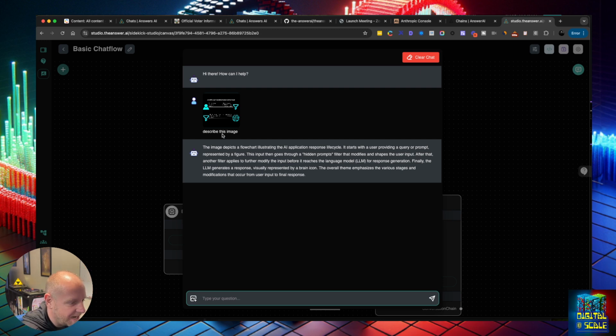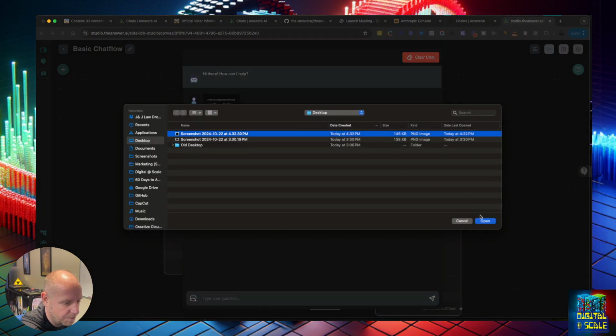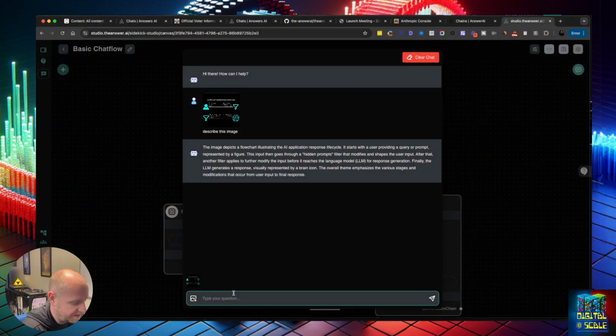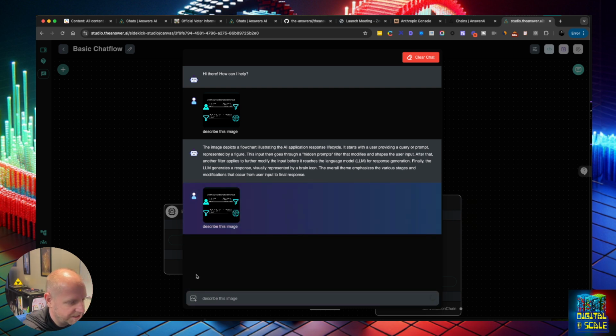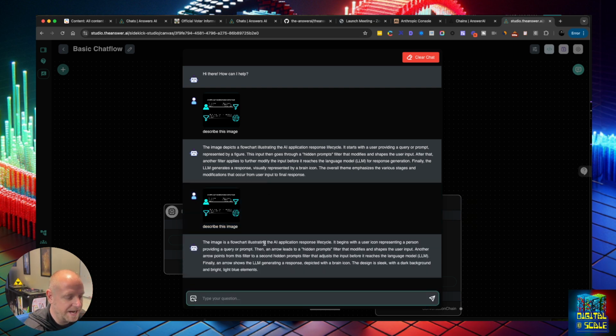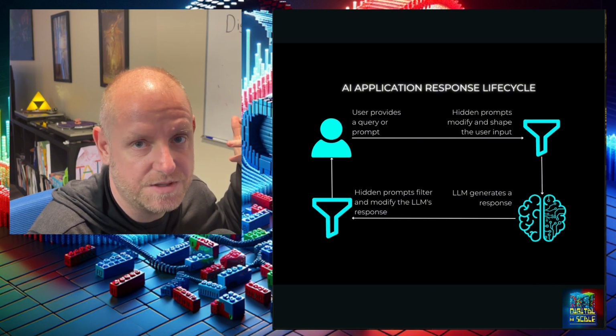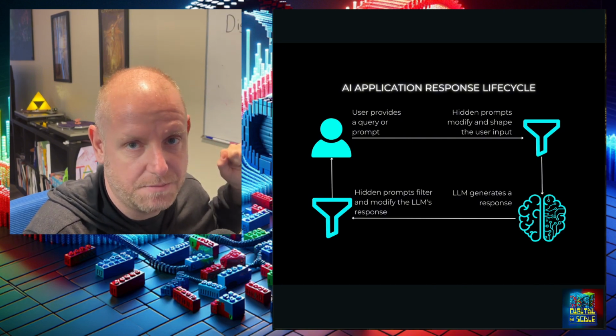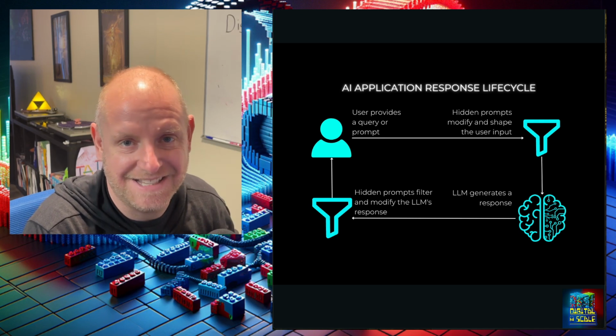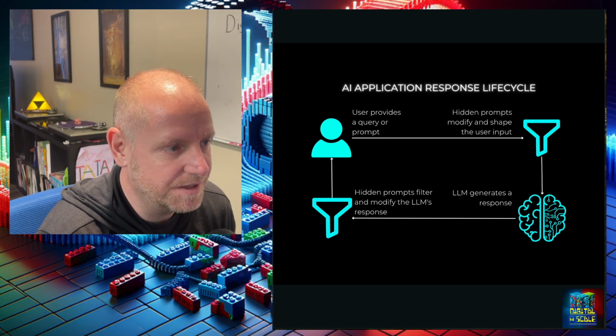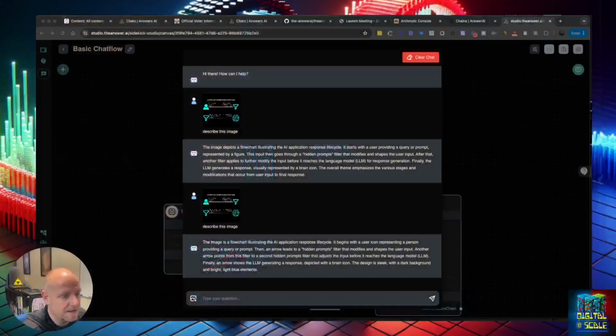All right, so we have here, I was able to put the image, so just choose the image right here, open it, choose it, say, describe this image. I'll just do it again, so you can see it goes through and it has the visual recognition. So this is hugely powerful. We're going to go over one of the ways that I still do stuff now, which is with my whiteboard. We're going to go over how you can use this to just take a picture of your whiteboard and create tasks in your task management software. So really, there's a lot of really great use cases for this.